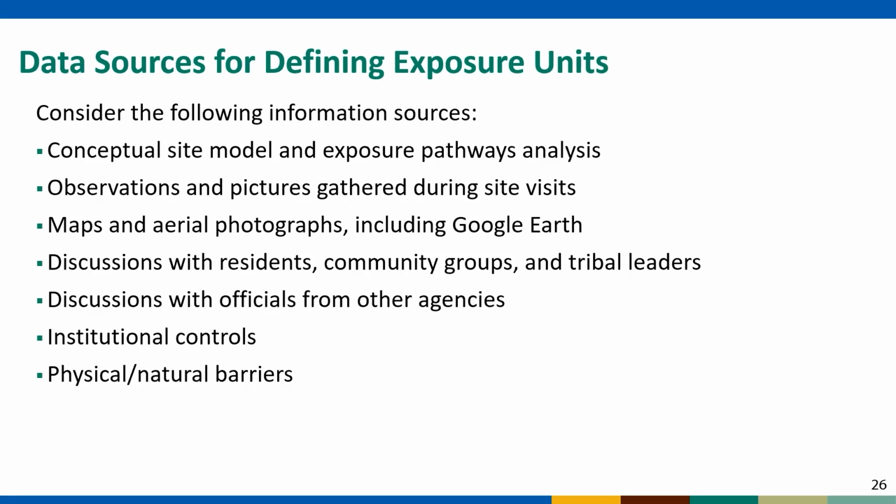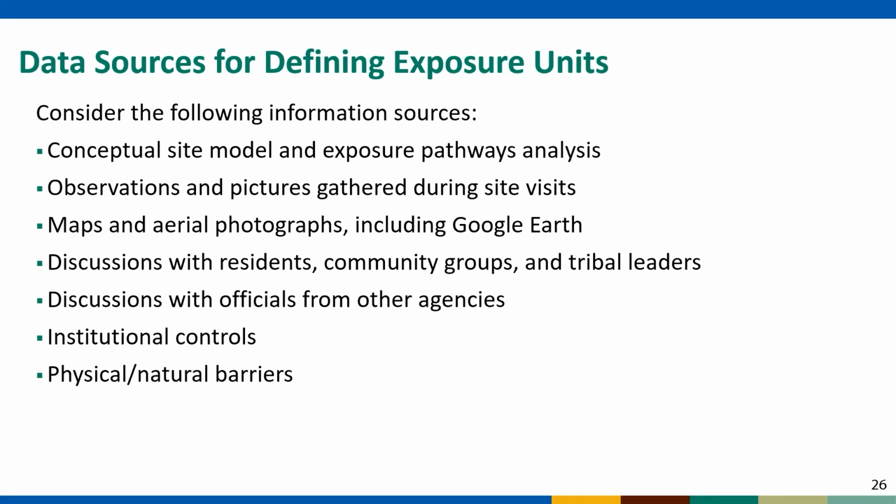Now that we've talked about how to define an exposure unit, let's discuss some of the sources of information that you can use to do so, as listed on the slide here. You should always review the site history, conceptual site model, and exposure pathways analysis when you're defining your exposure unit. And if site visits were previously conducted, consider any observations that were documented or photos that were taken on those visits. You can also gain a lot of valuable information from reviewing maps, using Google Earth, and speaking with members and leaders of the local community.